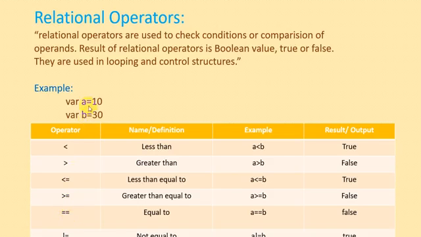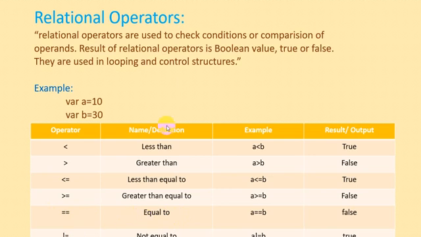So what is the difference? If I write A equal to 10, what is that? Here this symbol is used to assign some value to this variable, and that value is 10. It means you are assigning some value, so this operator is called an assignment operator. Now if you have two equal to symbols, this operator is used to compare two values. This is not used for assignment. This operator is used for comparison, so this is called equal to.